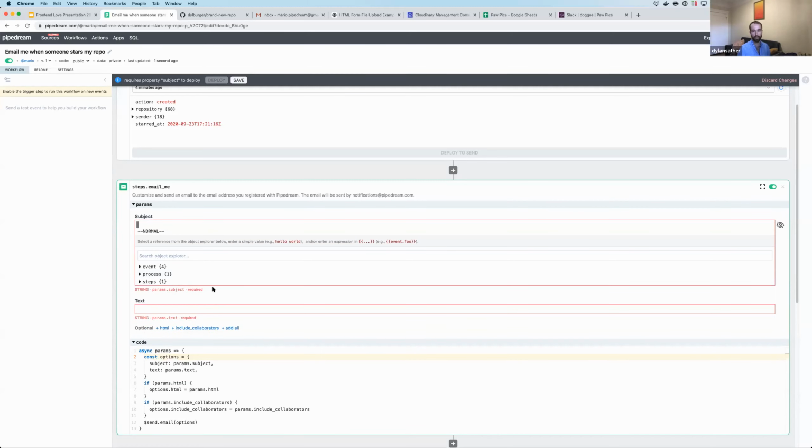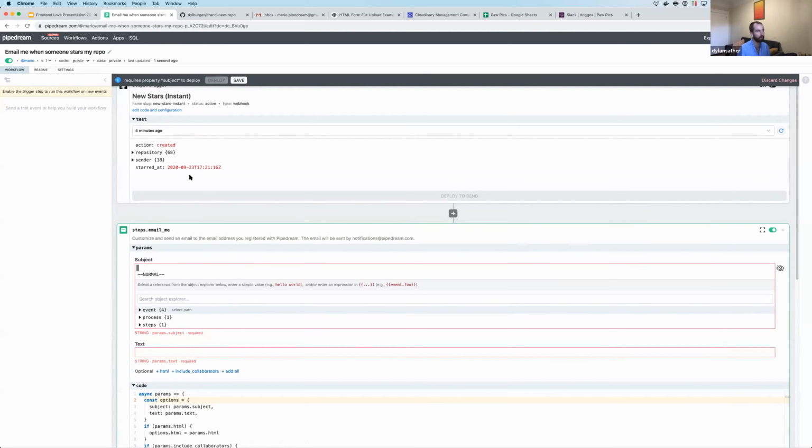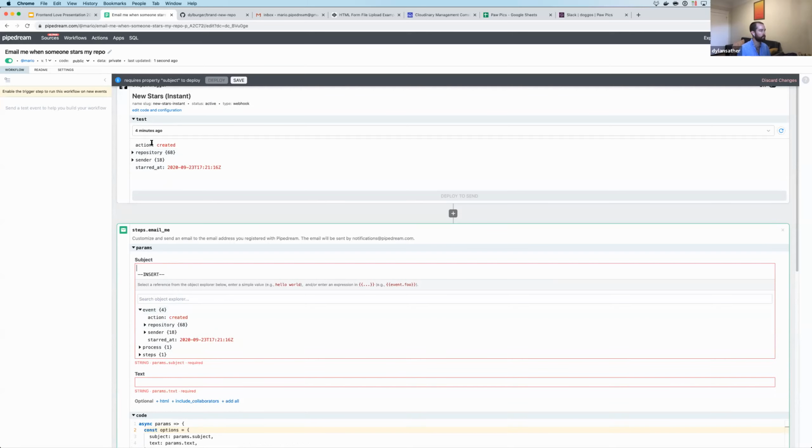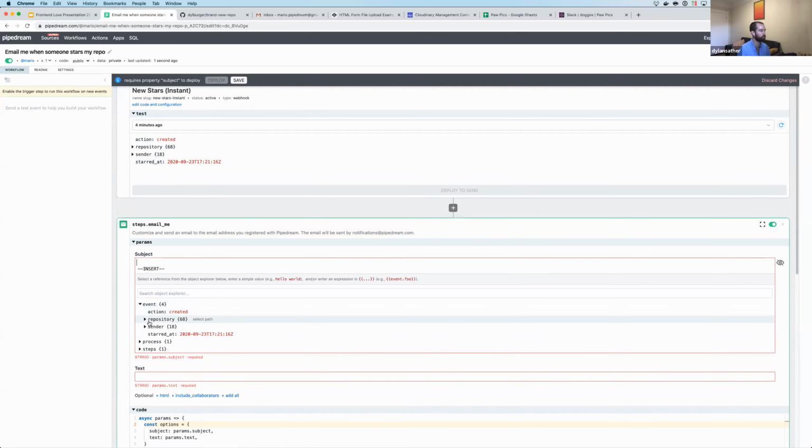I just have to set the subject and the text. Now I can write any string I want in here, but I can also reference data from the incoming event. So the subject I want to be the actual username who starred my repo and what repo they starred. So I've got this object explorer down here. And if I select the event, I see all of the data from my last event that was sent.